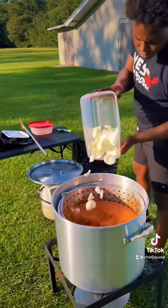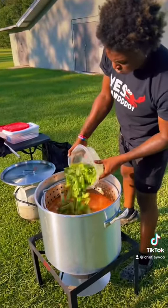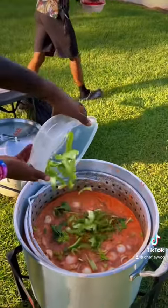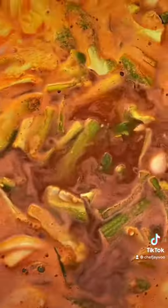Now, let's pop it with that Trinity. I got some onion, some celery. I got some green bell peppers right here, too, man. Look at that. Nothing but flavor. Oh, my Lord. Look at that.